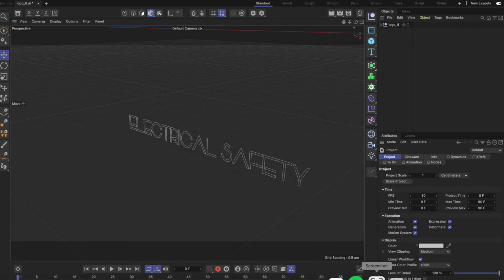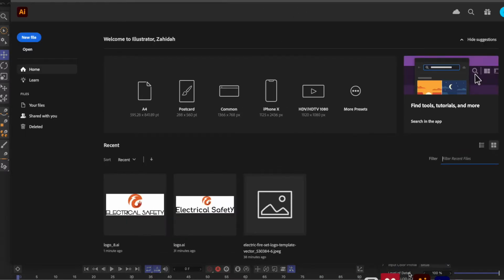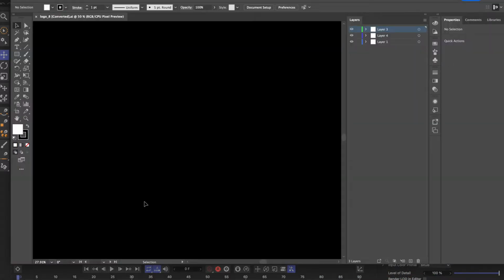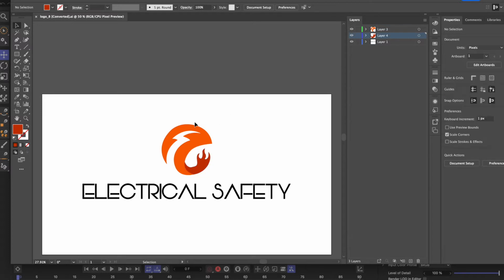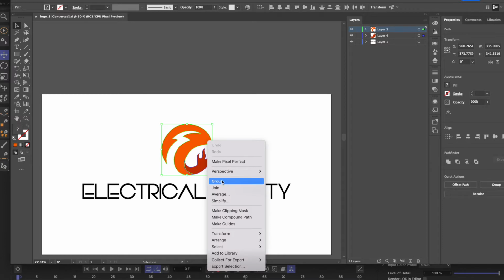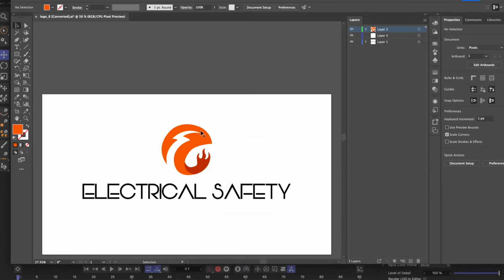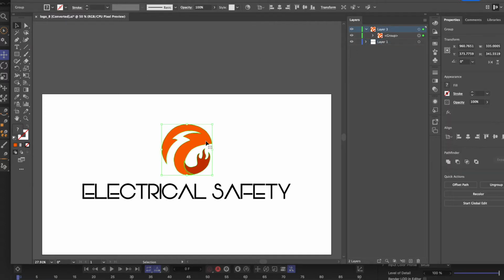Okay, let's go back to Illustrator, just to make sure what happened to this file. Okay, so I tried to group this logo first, because I want to see what happened actually. Right, then okay, this is fine.